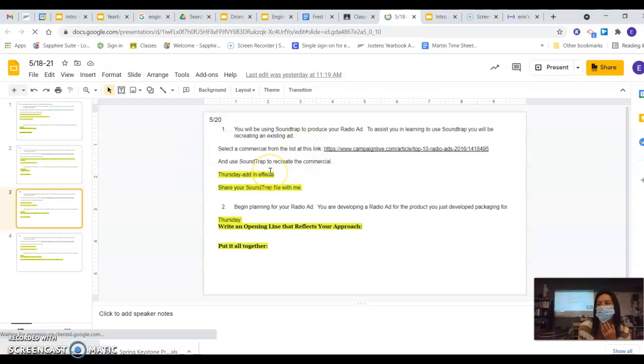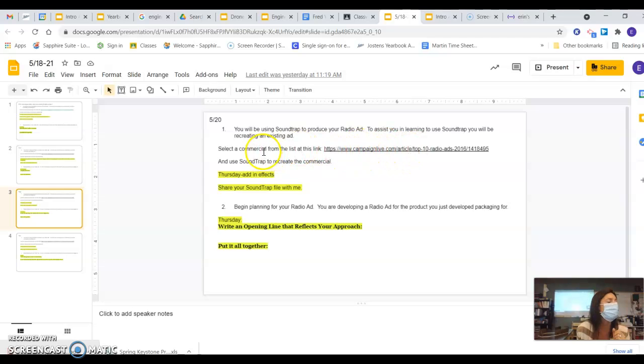So today in Soundtrap, your goal is to find the correct sound effects for the ad that you recreated. Now, yesterday when I did your instructional video, I could not get this link to load, and I had to use the Tom Bodett commercial. Those of you in front of me, how did we do? Were you able to get this to load, and you could do your commercial? Okay. You did get it too? Okay, excellent. Those commercials had better sound effects in them than the Tom Bodett one. So that's what I was hoping.